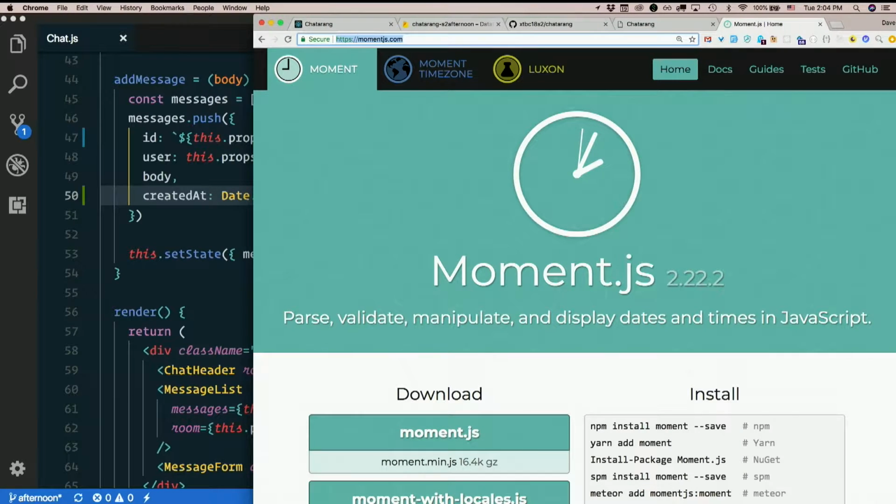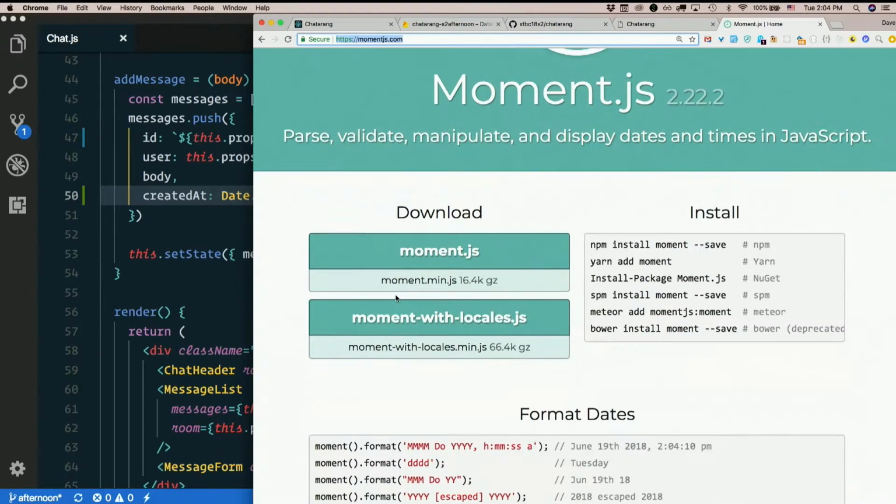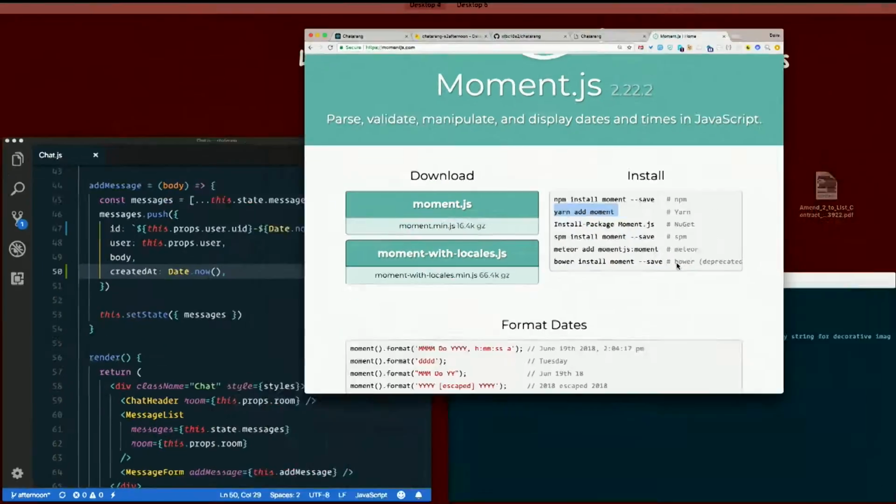I'll send you a link for your reference. Parse, validate, manipulate, and display dates and times in JavaScript. Cool. So to install, yarn add moment. Let's do it.